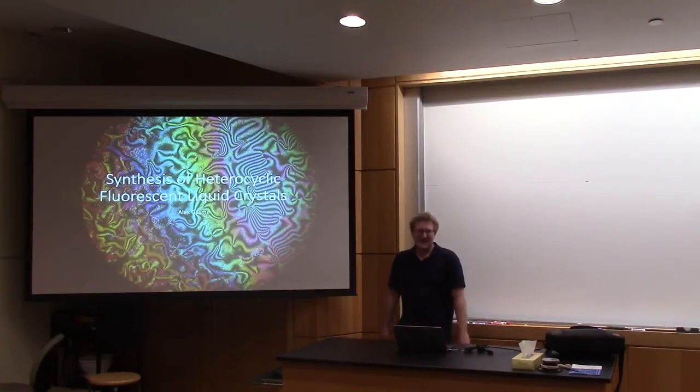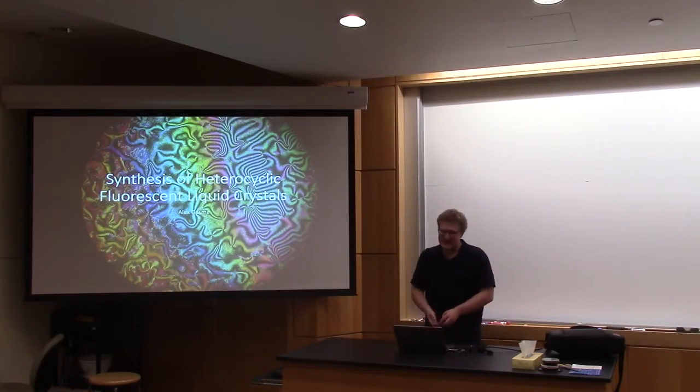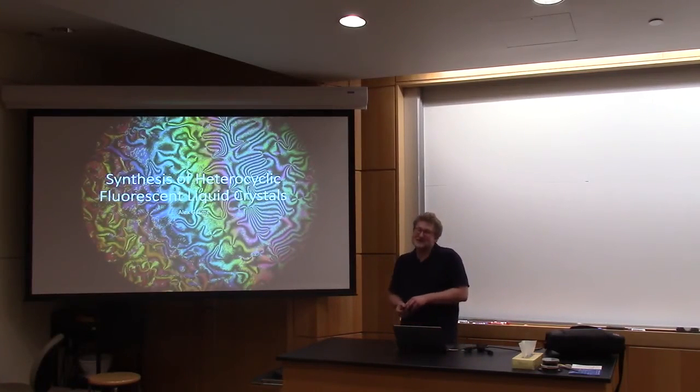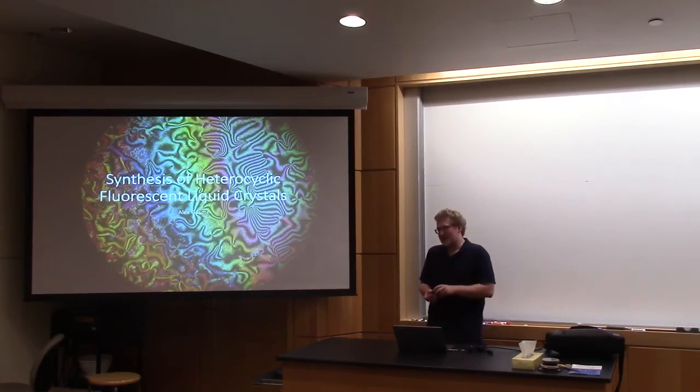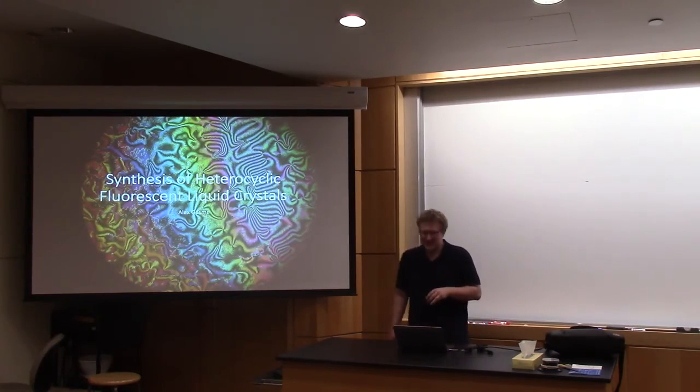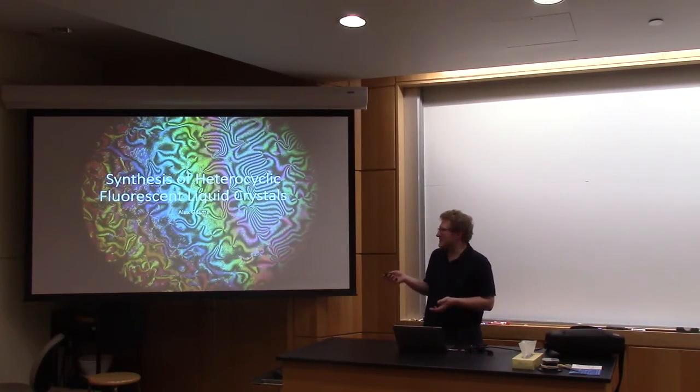So ultimately, after some back and forth between the two of us, we landed on the synthesis of heterocyclic fluorescent liquid crystals. I just said a lot of words in a row, and I promise you that I am going to explain all of them. So, when we break it down, there's 3 parts. Heterocyclic just means that there's multiple different cycles, which is pretty easy in and of itself. But fluorescence and liquid crystals are a little bit more finicky.